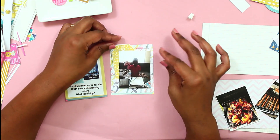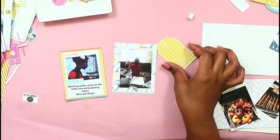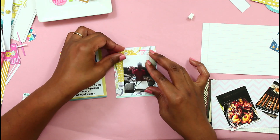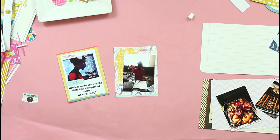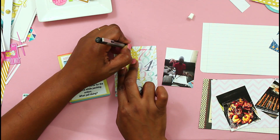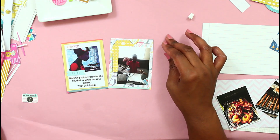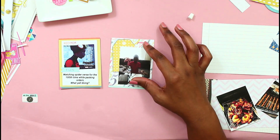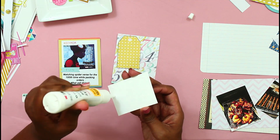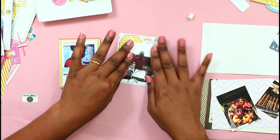This next card is a picture of my son. We were trying to get him ready to go back to school, so we had started doing some little work each day. I feel like this card is that classic Project Life card — just a photo and a little tag behind it. That's kind of like my classic style: you just add a photo and a tag and call it done, even though I do think I add a little bit more.